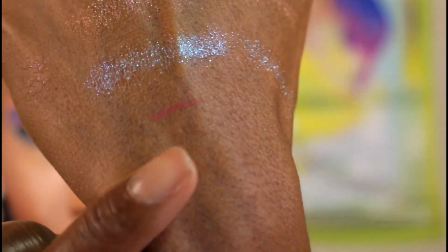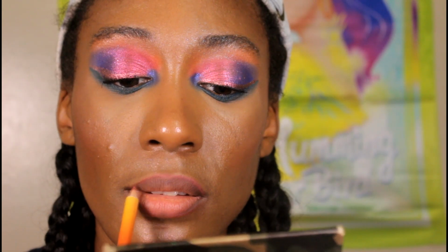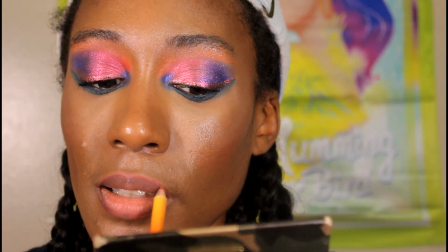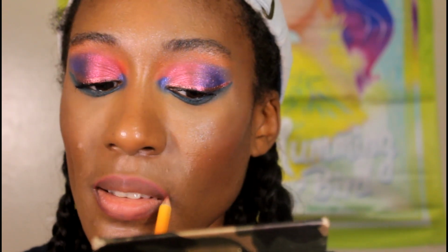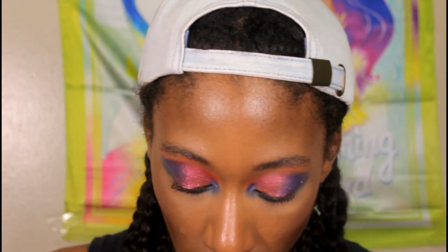Can you see? So that's the lip liner right there, that orangish, reddish type shade. I'll draw a little bit on the top so you can see what it looks like on my skin tone. So that's what the lip liner looks like. See, it has this weird orange type tinge to it, so I'm not necessarily crazy about it. If you had a fun burnt orange lipstick, it would look nice with it, but I don't know how I feel with it and this lip gloss.